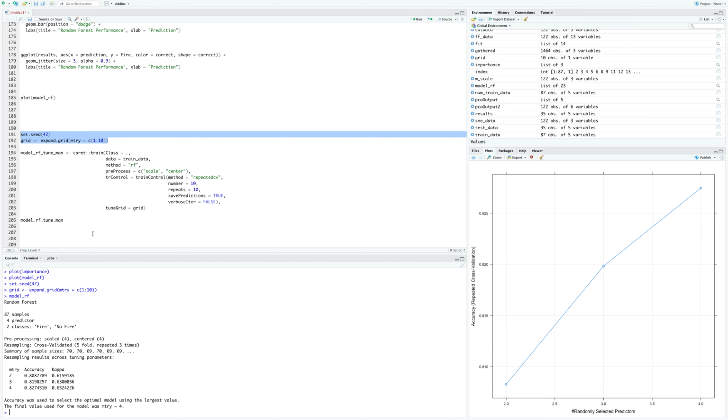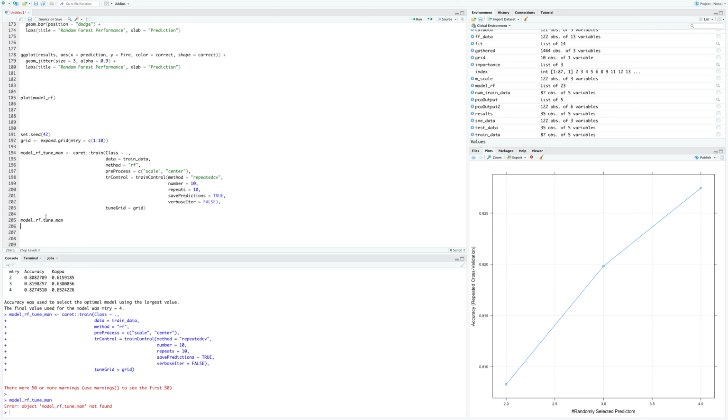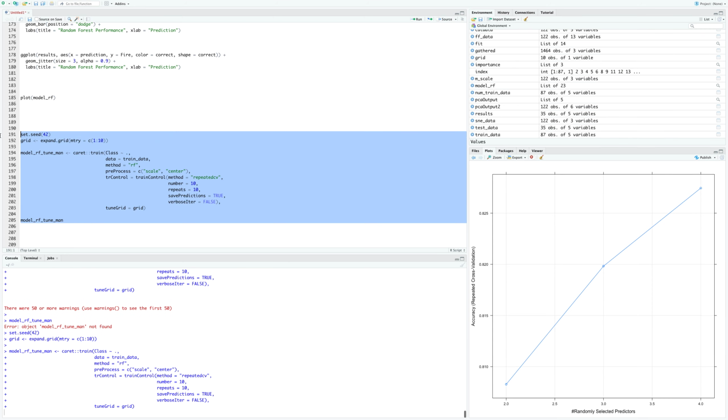Let's say, for example, that we had a lot more predictors, though. What we'd use is this tune grid. So we're just trying to tune the model. We're ramping up the number of iterations of the model as it repeats, but we're still under random forest. We're still giving it the training data. And now, I need to stop that. It didn't run everything here.